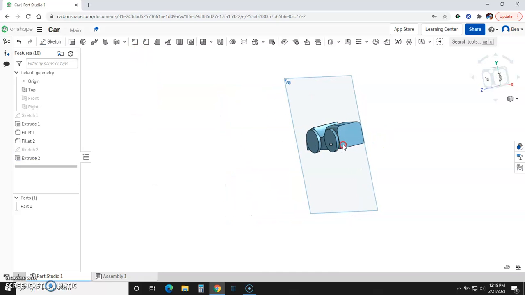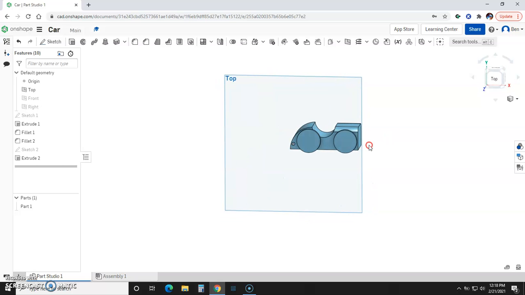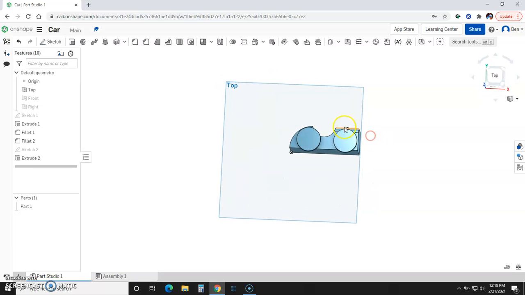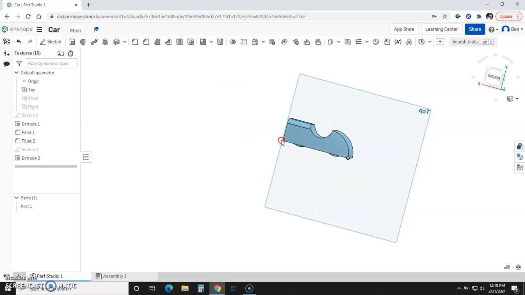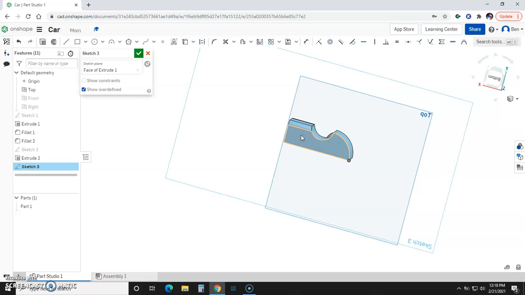And now what it's done for me is it's extruded both those wheels and given me 3 millimeter wheels, front and back. Now, if you don't particularly like the orientation of your wheels, you can move them up and down or make them different sizes or whatever, but that's how you make them. And now we're just going to repeat that exact same process on the other side. So I'm going to go over here. I'm going to click sketch. This is my sketch plane.